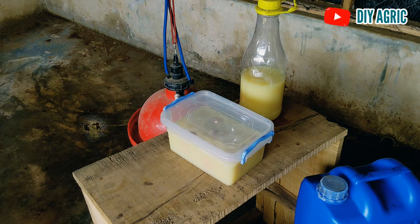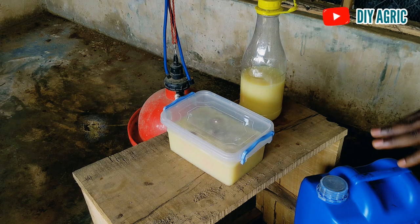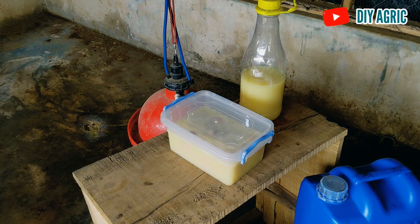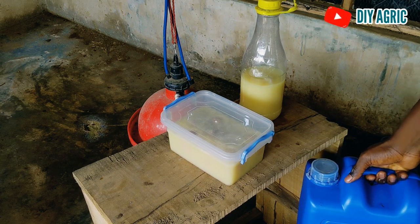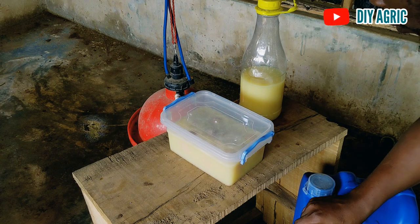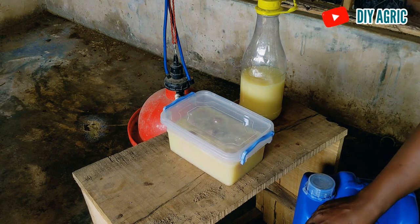So I'm going to be taking this inside now to keep, and that's the first day. So I'm going to be checking back every day to see how the process is going. Don't forget, we're still going to be adding molasses to this, 50 cl, that's half liter molasses to this. All right.